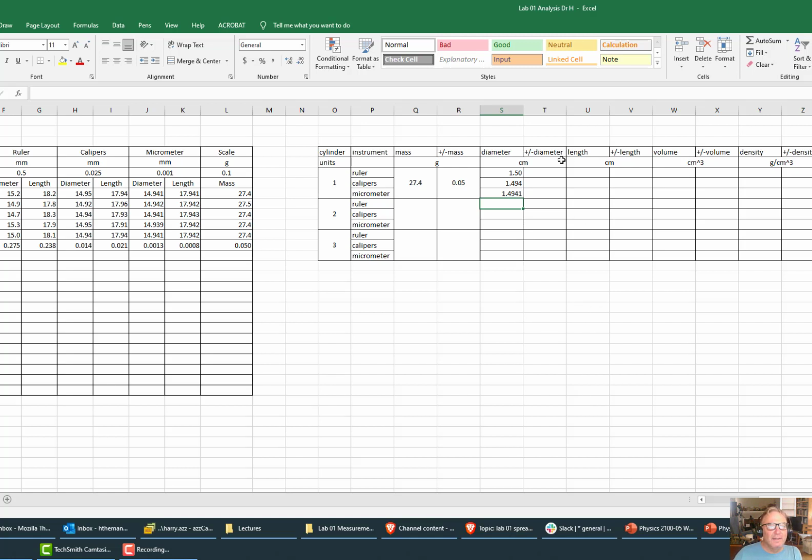And now we have to do a similar thing for the plus minus. Now I think, no, we can't do the fill handle because here they go up and down, and here they go left and right. And there is a transpose copy where it will flip it, but you can only do that for the values, and I'd rather keep it so these cells are linked together. So you go equals, and a plus minus of the diameter for the ruler, divide by 10, and plus minus for the calipers.